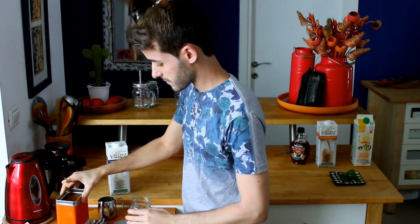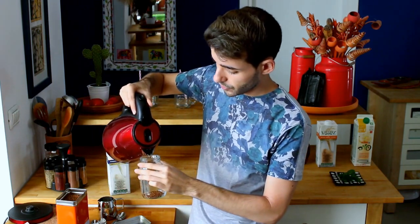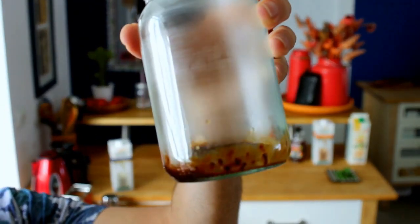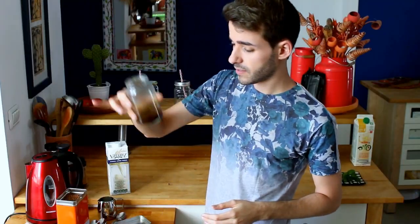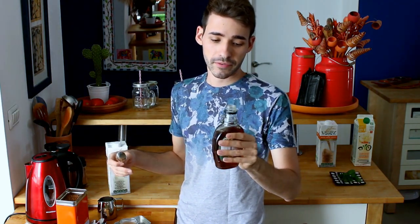I'll add one spoon of coffee. This is the coldest coffee you will ever get. I added a bit of water just to melt the coffee — that's the amount you will need. After all the coffee melts, this is the maple syrup I use. It's organic. I usually drink bitter coffee, so I probably use not more than one tablespoon. You can use two if you want.